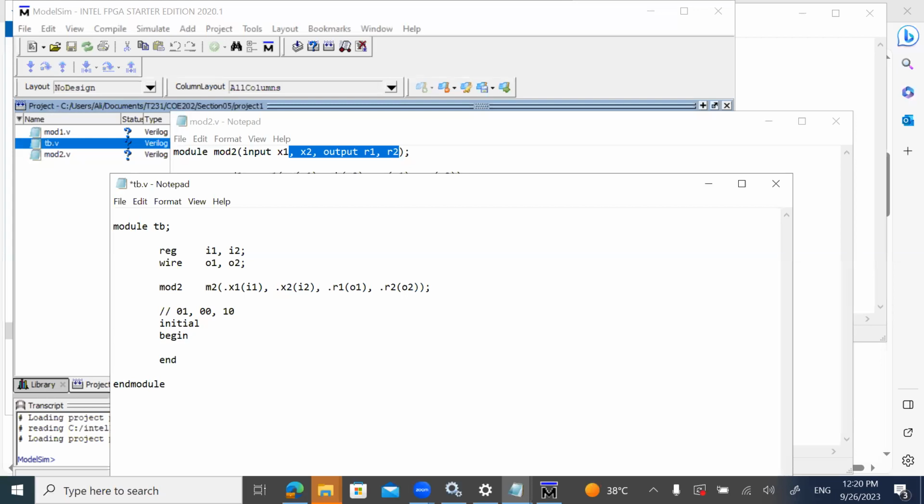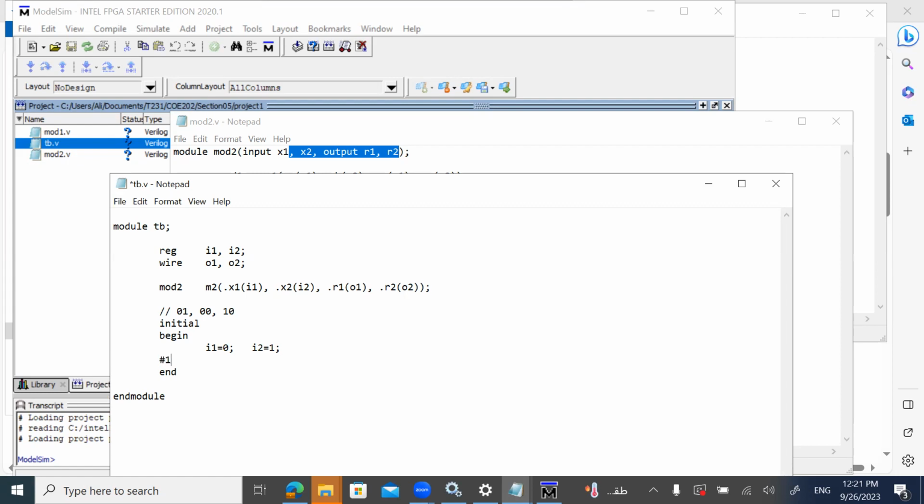By the way, Verilog is case sensitive, so make sure that you follow this case sensitivity in Verilog. So little i1 is different from capital I1. So i1 equals 0 at the beginning, and then i2 is equal to 1.